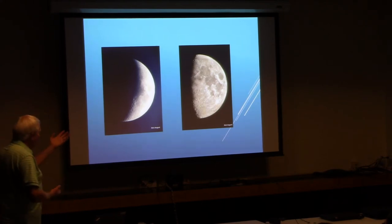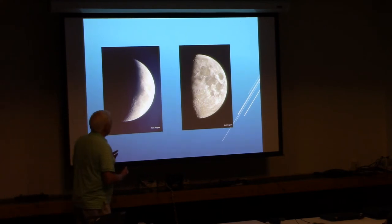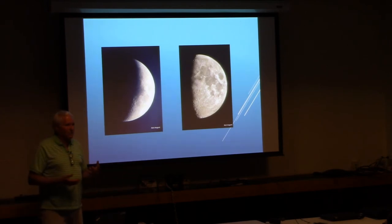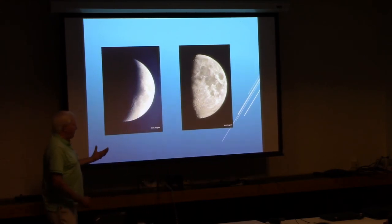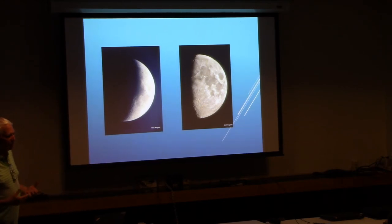Most of those regions of the dark maria, which are easily visible with the naked eye, are impact basins that were produced during the era of heavy bombardment, 3.8 to 4 billion years ago. A little later on, they welled up lava from below and filled in that nice flat surface. Since the era of heavy bombardment was over, they are relatively crater-free, younger surfaces than the lunar highlands, which are heavily cratered and battered from an earlier time. The reason they look different is because the rocks are chemically different. The basaltic lava flows are dark, whereas the highlands are silicates that are lighter in color.